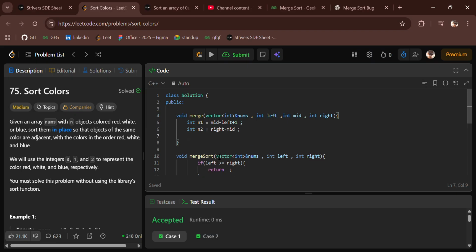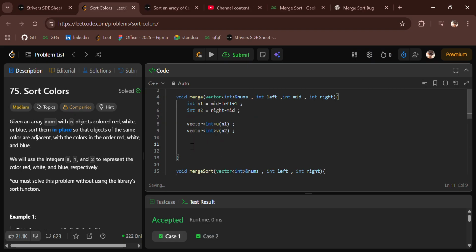I think it worked. So we have to make the two vectors with constant space of n1 and n2. Let's say u is of size n1, and v is of size n2. Then we have taken the two sizes and made the vectors u and v.